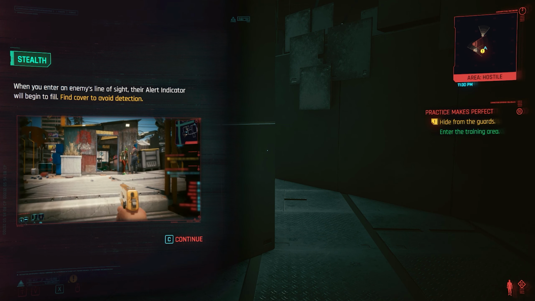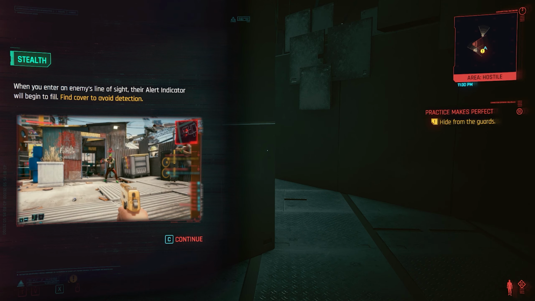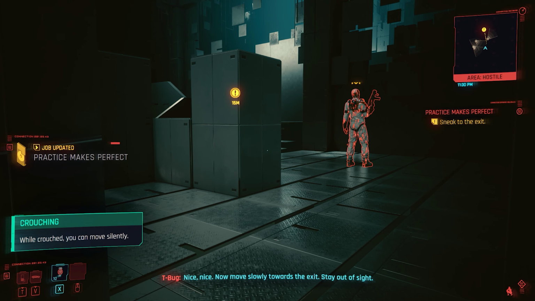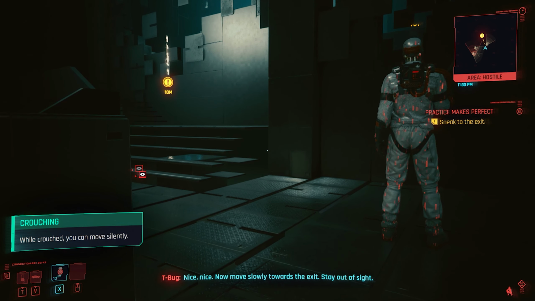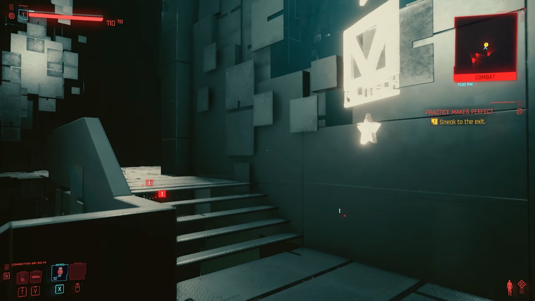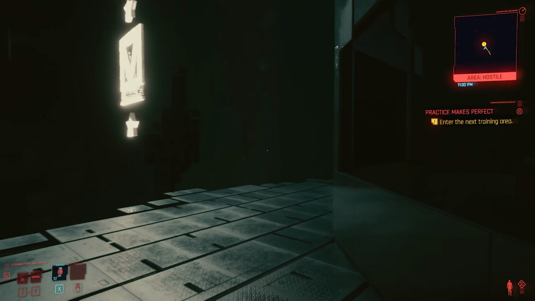When you enter the enemy's line of sight, their alert indicator will begin to fill. Find cover, quick. I did. Nice. Now, move slowly towards the exit. Stay out of sight. Well done. On to the next area. Oh, I was just on time there. Holy smokes.